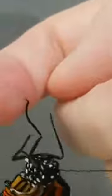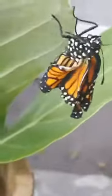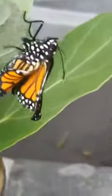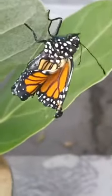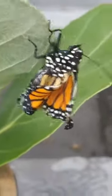This guy down here has got caught in some water, so I am going to try to get him to grab onto my hands. I've taken him out of the water and I'm going to try to get him to grab onto a plant here — there we go. I tried not to touch his wings, I just touched his legs, so hopefully that's fine. He can still unfurl his wings. He's got a grip there, I think he should be okay.